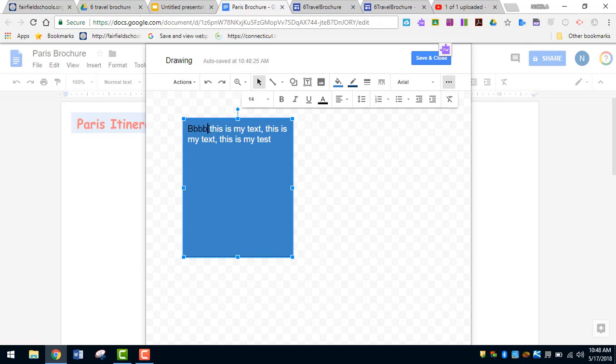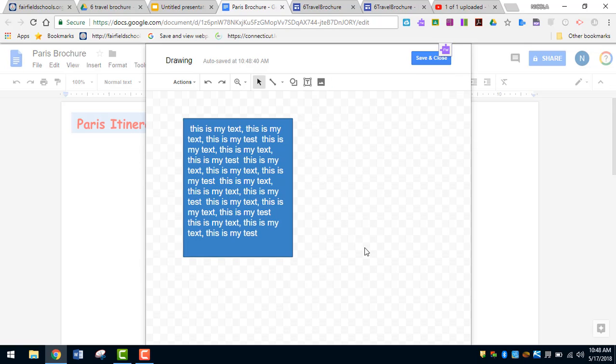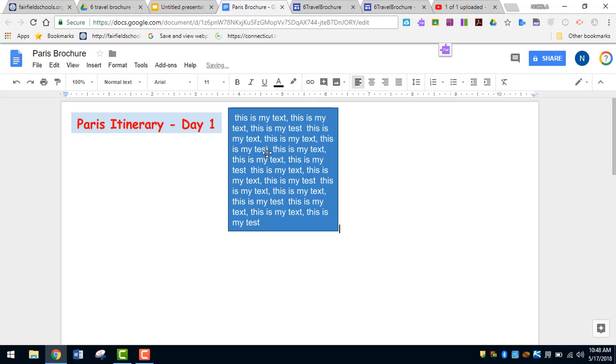I'm going to get rid of the black writing. And I'm just going to add more text. Great. And if I want my text box to be smaller, I can just make it a little smaller. If I feel good about it, I click Save and Close, and it pops it in here.